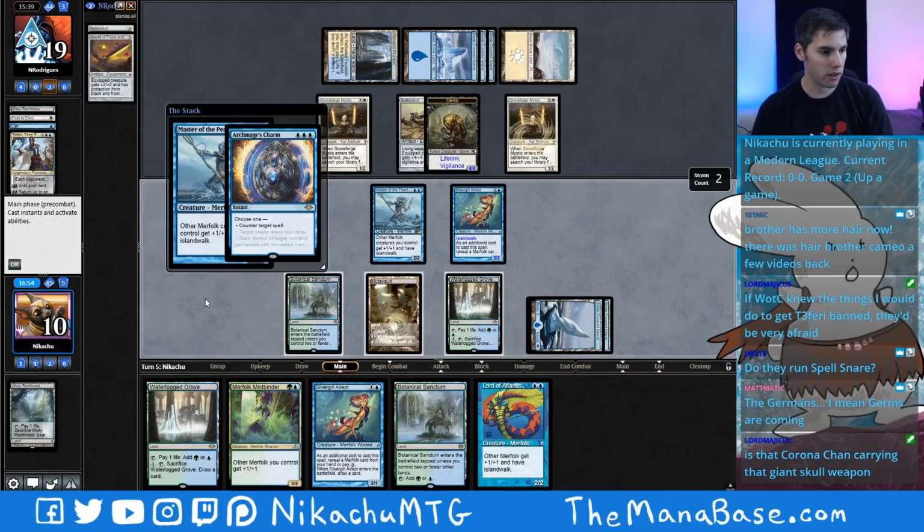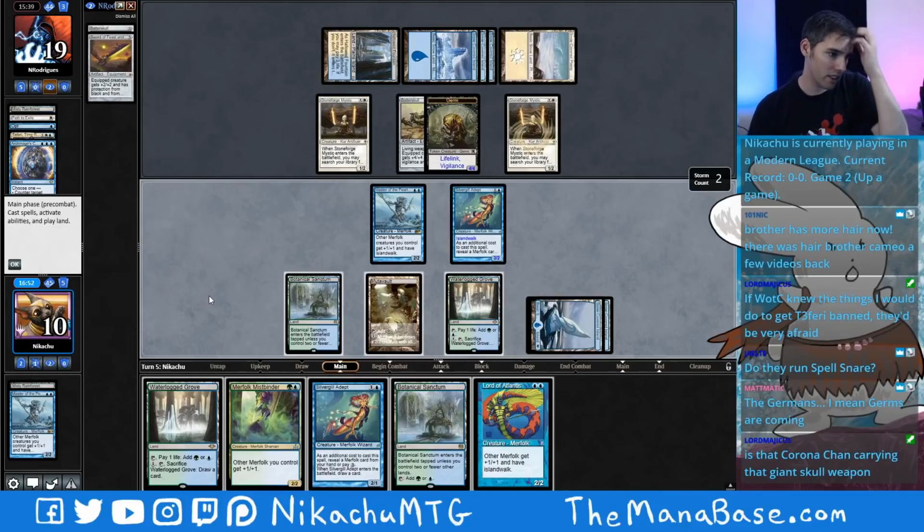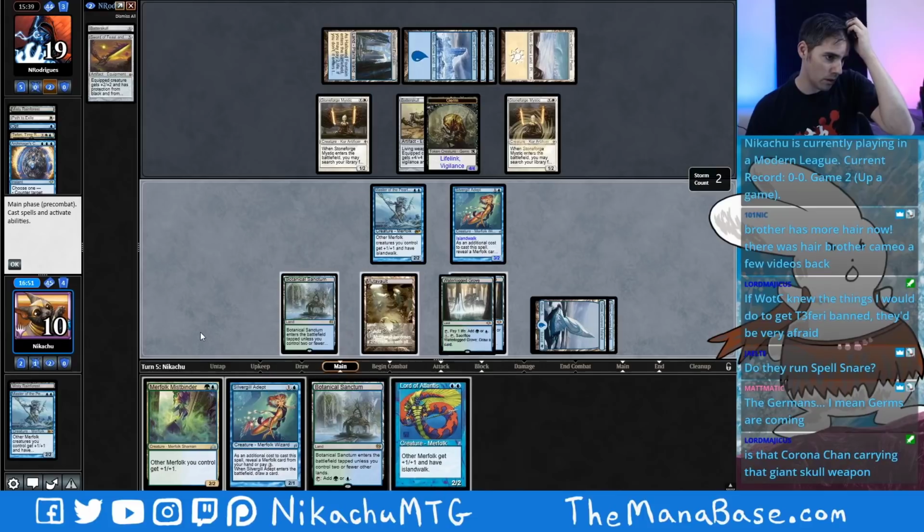Archmage's Charm, counter target spell. It's fine. So now that means everything on the board is guaranteed to get through. But the problem is I may not necessarily have a blocker by next turn.